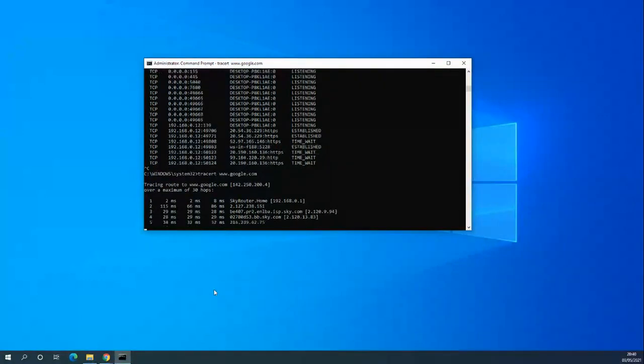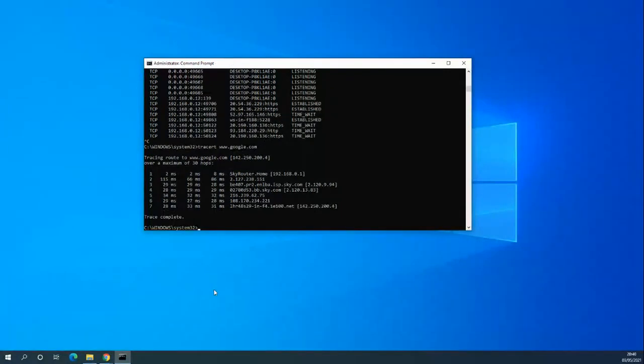So it says it's going to do it over a maximum of 30 hops. Usually we get there in less than 10, but let's see how far this goes on. So remember, I've got to connect to my internal router, and then the router's got the ISP side to go out into the wide area network.